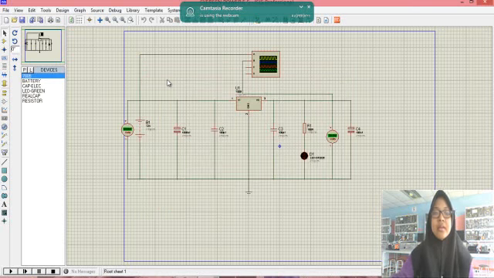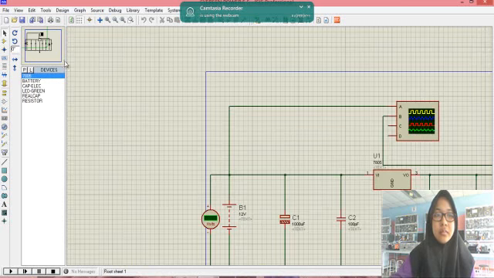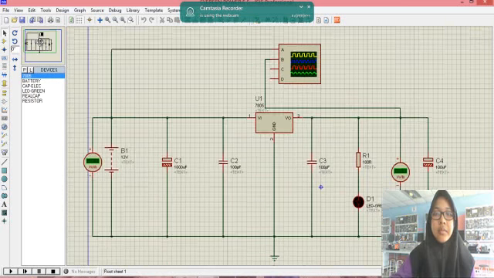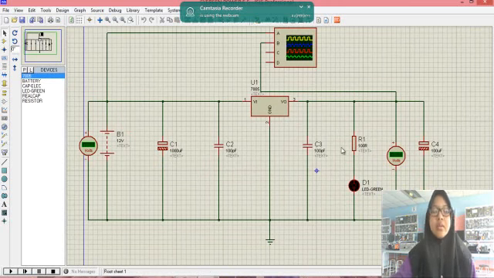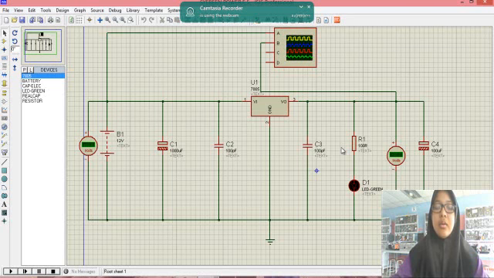Okay, this is my basic design for DC to DC converter. A DC to DC converter is an electronic circuit or electromechanical device that converts a source of direct current from one voltage level to another.